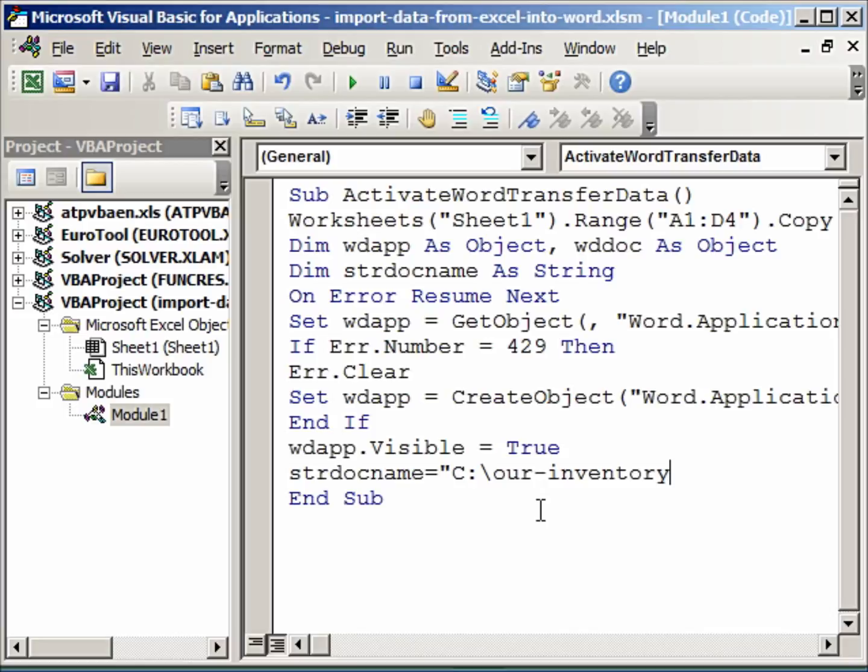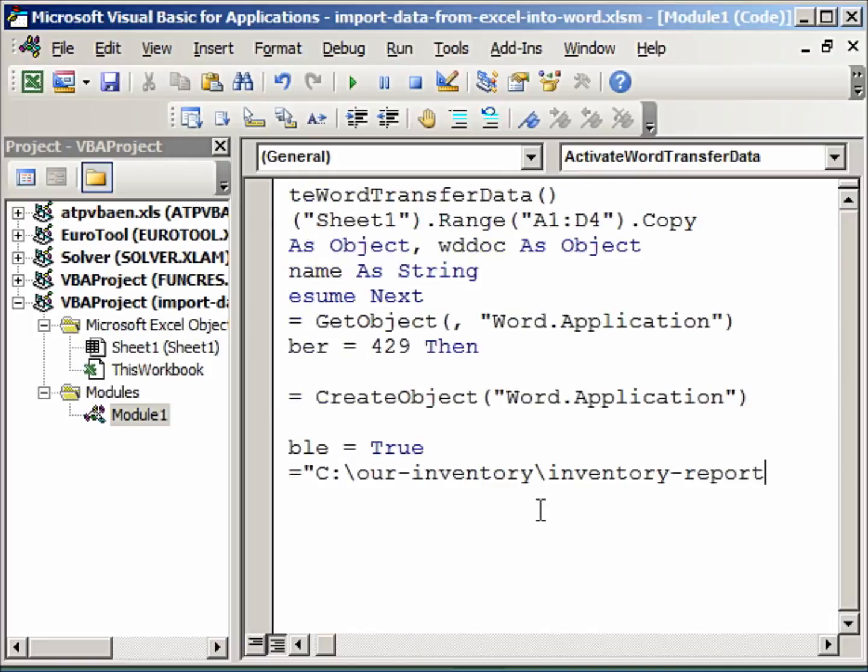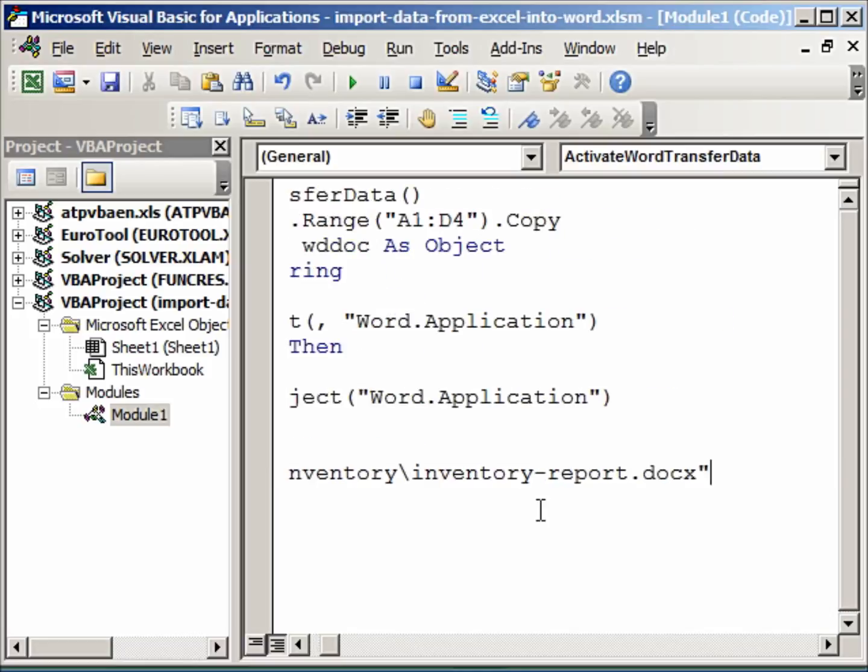I'll show you that in a bit. And our file name is inventory report dash report dot docx. This is the file extension that you use in Excel 2007 onwards. Okay, all right.